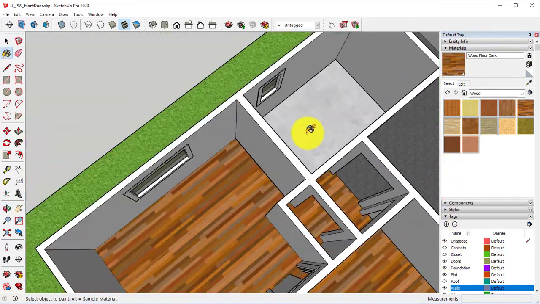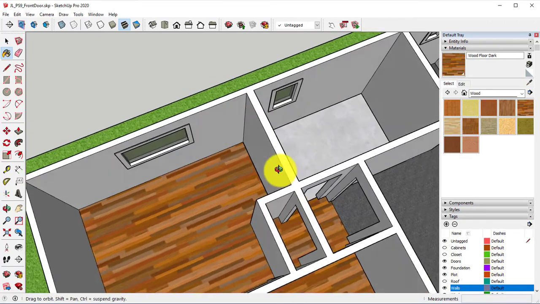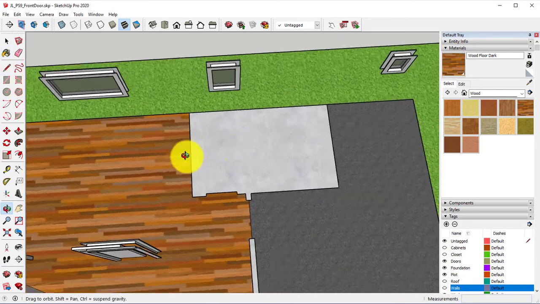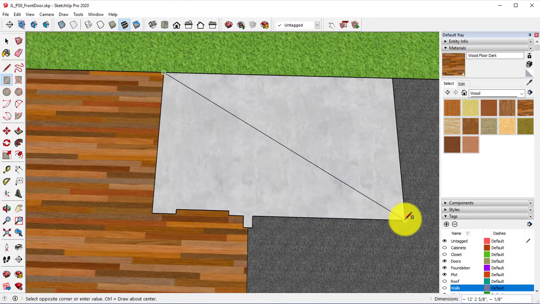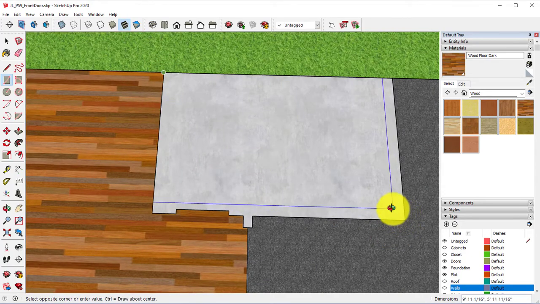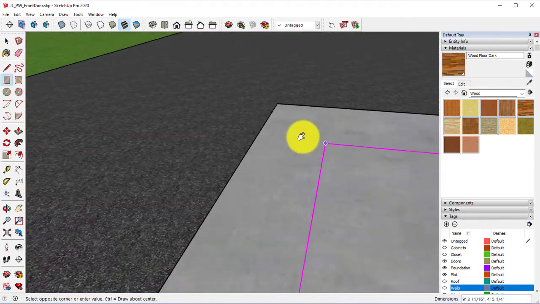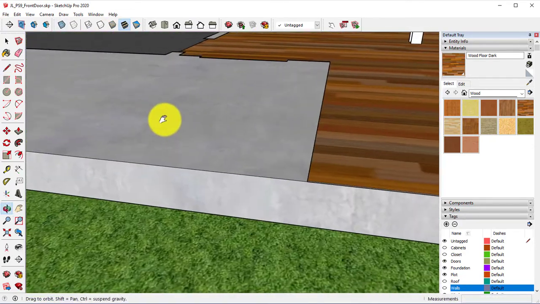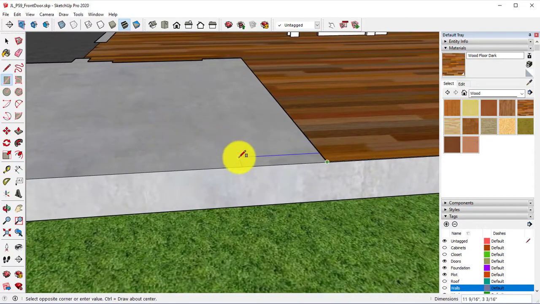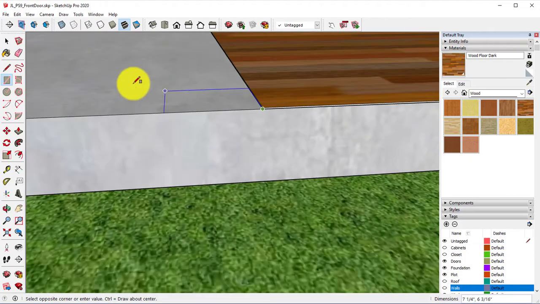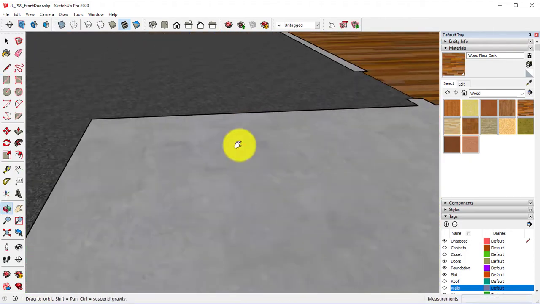Lastly, let's turn off the walls again. We're going to create our rectangle. When you're doing this, make sure that you're getting that lower corner right there, not the top of the flooring.